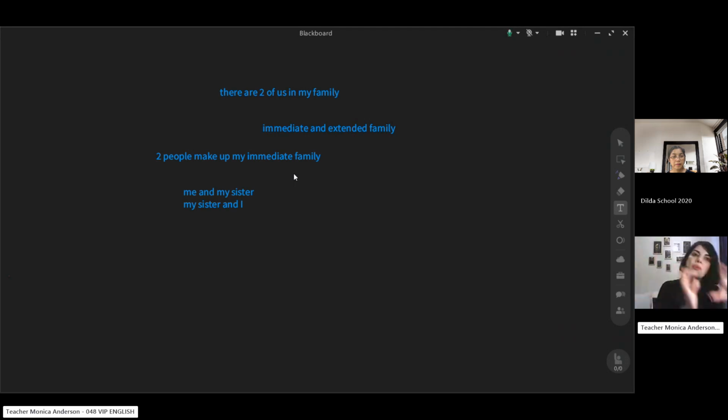Here you can add some details later, because you will be asked some questions about your family, for example, your sister. I think the better way is, for example, there are 2 of us in my immediate family, me and my sister, just this. Then if you want to add something, you can add why it's just you and your sister, for example, that you talk about your parents. One or two lines are enough.